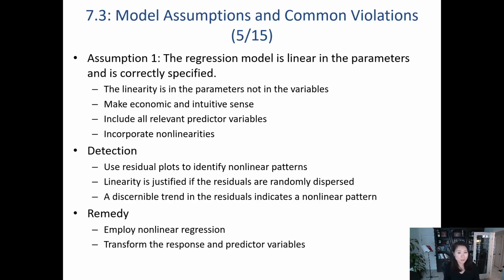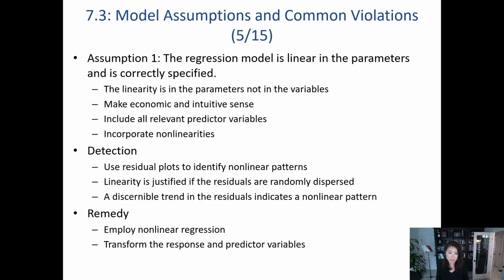Okay, so the first assumption. Since the model we learned is called a linear regression model, that means we are assuming every x variable has a linear relationship with my y variable. Okay, so that's what we assume. Is that true? How about if it is not true? So therefore, with assumption one, we try to see if our model has a linear relationship, and also try to understand, does that make economic intuition sense? X should relate to Y, and do we include all the relevant predictor variables? And also, if it is not linear, are we incorporating the non-linearity in my model?